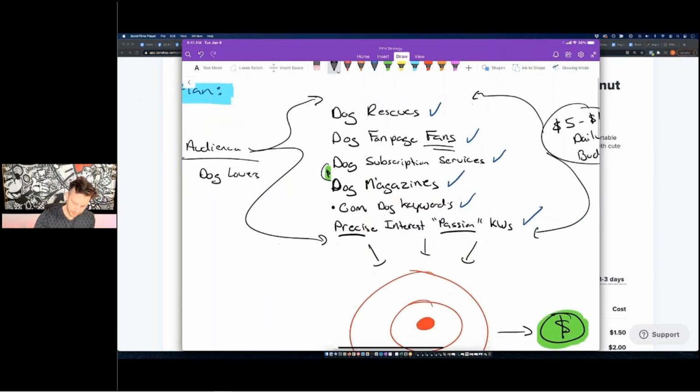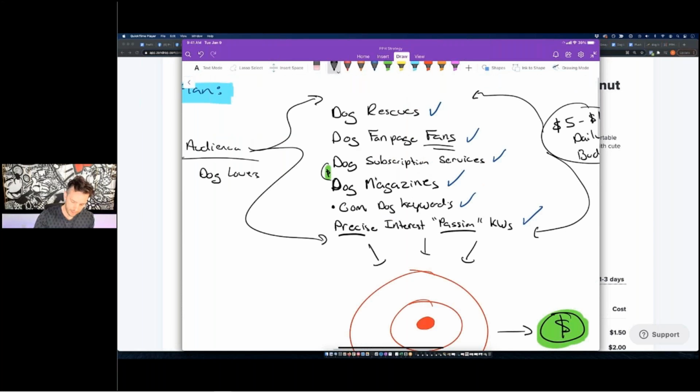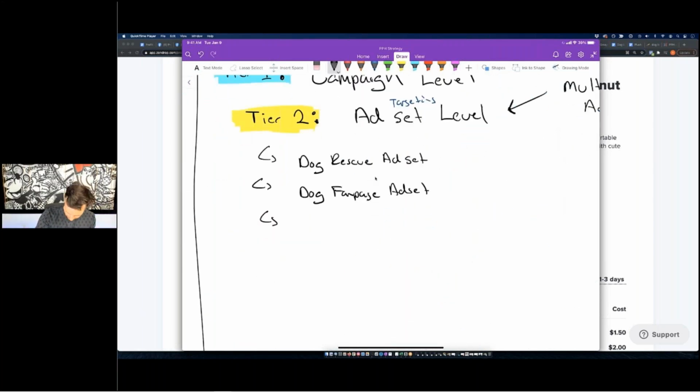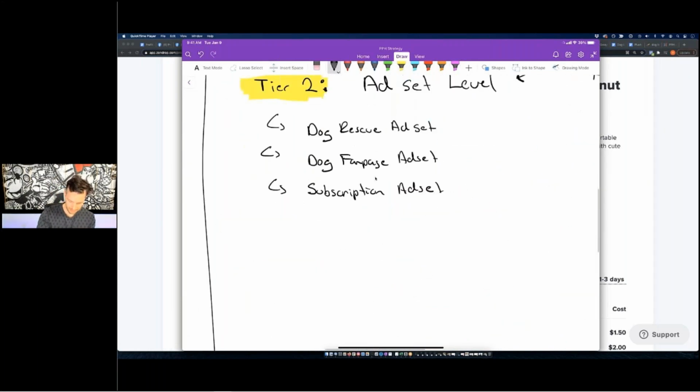Then we're going to build a dog fan page ad set. Then we're going to build a subscription ad set. That's people that are in the subscription boxes. Then we're going to do the dog magazines ad set.